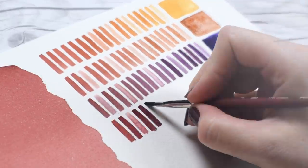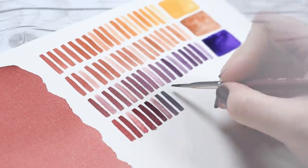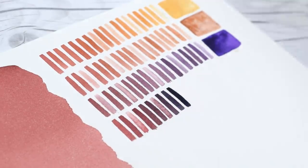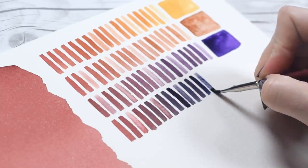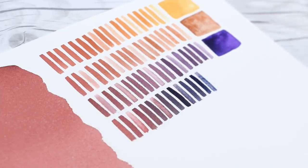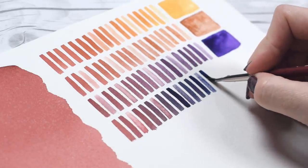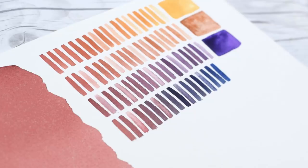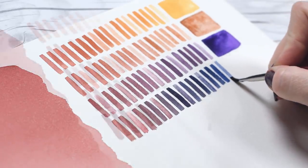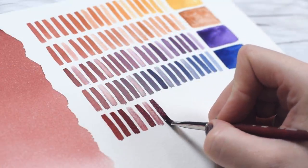I picked both a dark and a light blue for this mixing section, starting with anthraquinone or indanthrene blue. We can get some even more desaturated purples from this pairing that range from that purple into a deep midnight blue, an indigo, and eventually a warm but almost stormy type sky blue. The lighter blue that I used for this was cerulean.